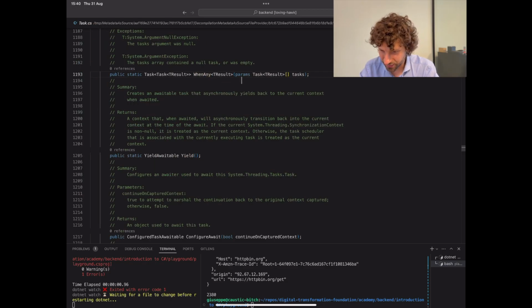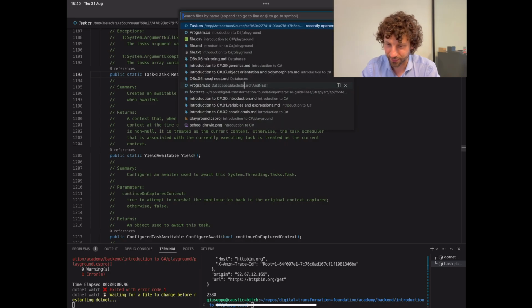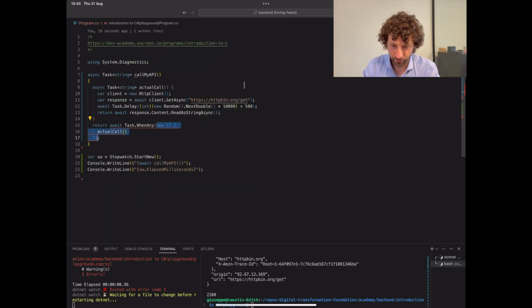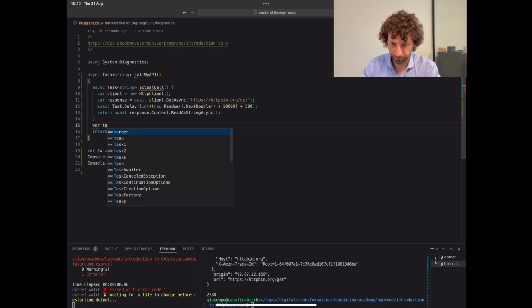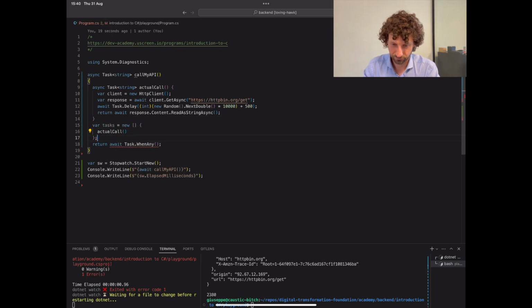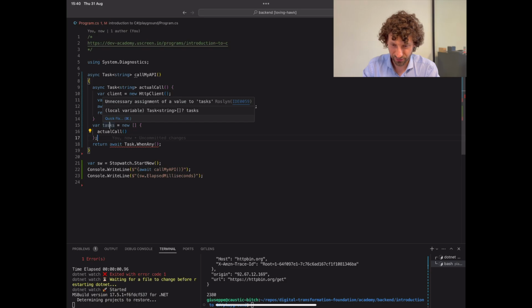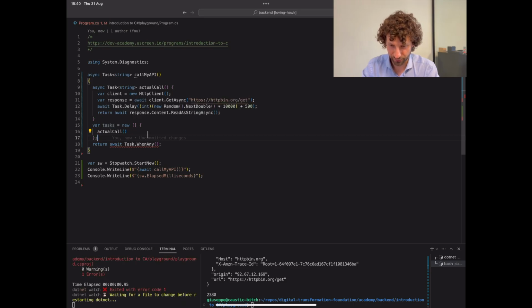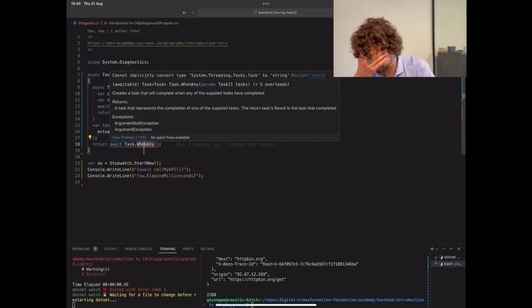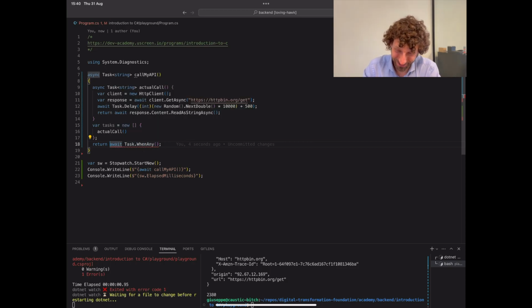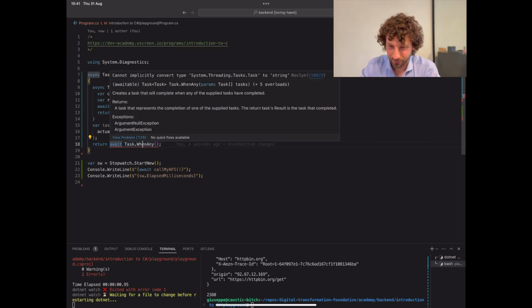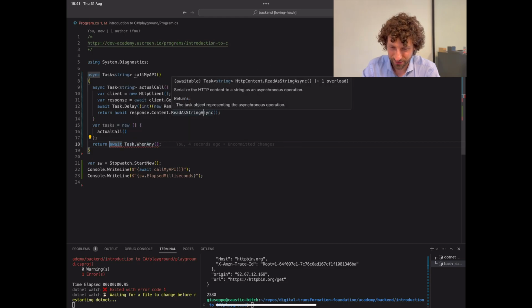Okay, so WhenAny takes as input a task, in our case, an array of tasks of strings. Let me see. Var tasks. What would the type of tasks be? It would be an array of tasks of string. Okay. So funny. Yeah, the problem. Okay, so the problem is that WhenAny returns just one string.